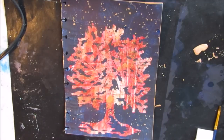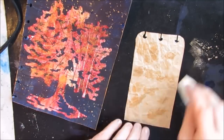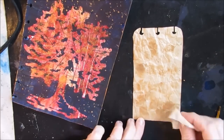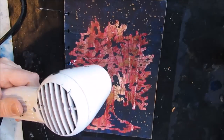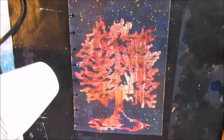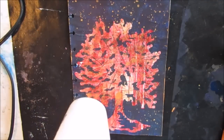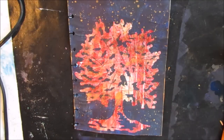Fall is my most favorite season, I think. I've always loved the fall, and so this is kind of my tribute to that. Now I have a piece of crumpled brown paper that you can see I punched with the arc system, and I'm just putting that gold paint on there. This is going to show up some point later down the road. It's going to be something ready to go, the start of a background for some other project. I try really hard not to waste paint.